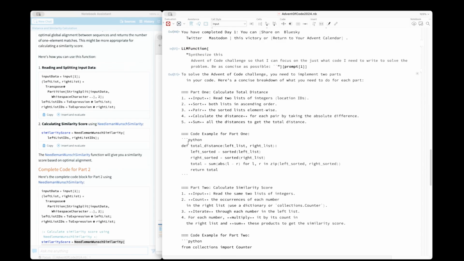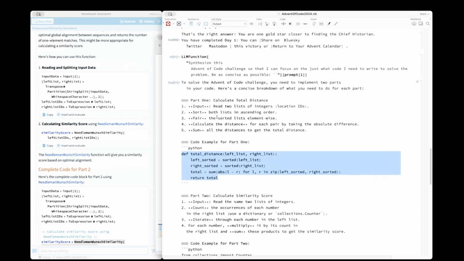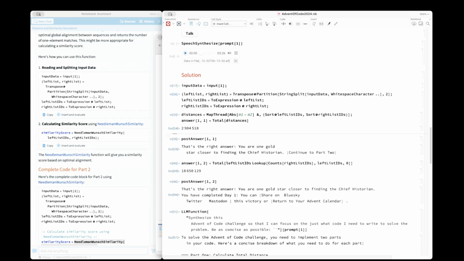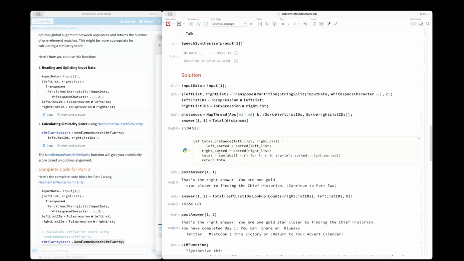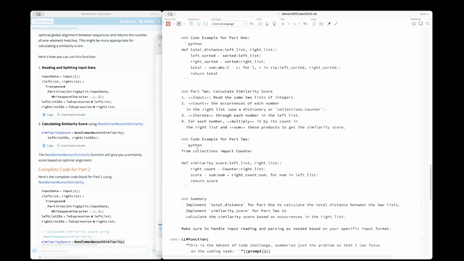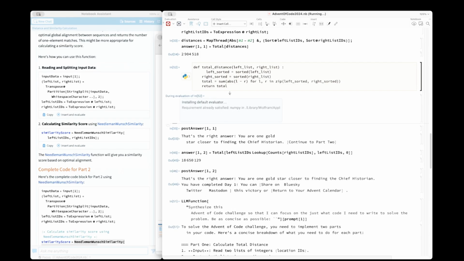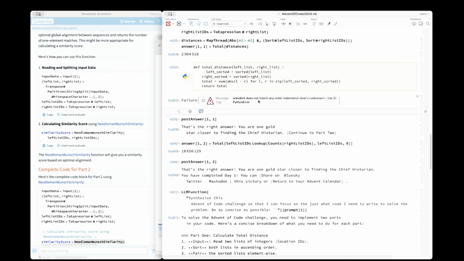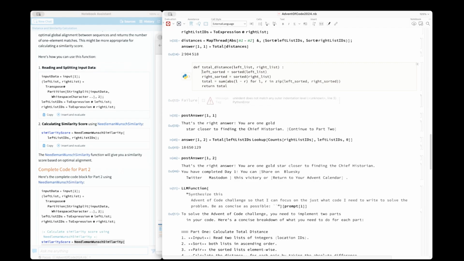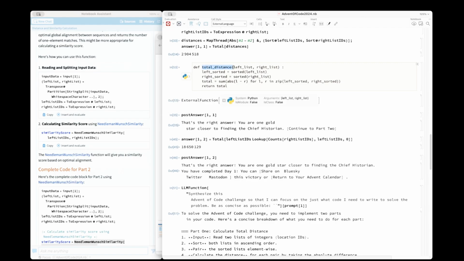Even Python, should we try this? Hold on. Yeah, let's try the Python solution. That was just the function, right? It just confused the... Looks like it's trying to import something. It's probably a built-in library though, so it should work. Also it's indented properly, all of that.